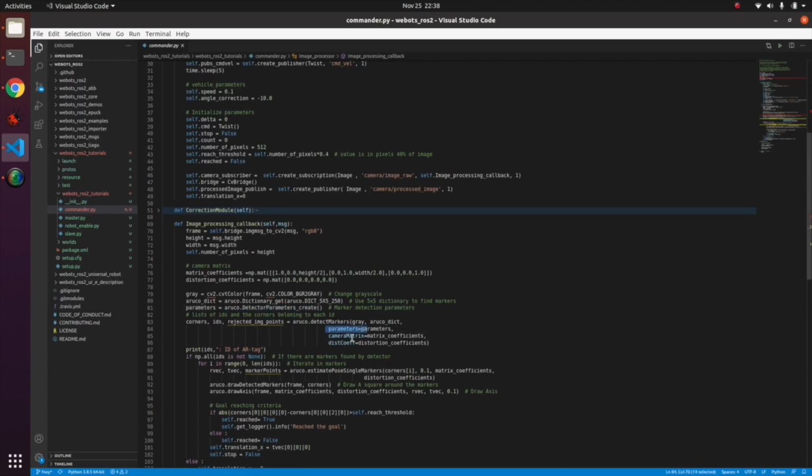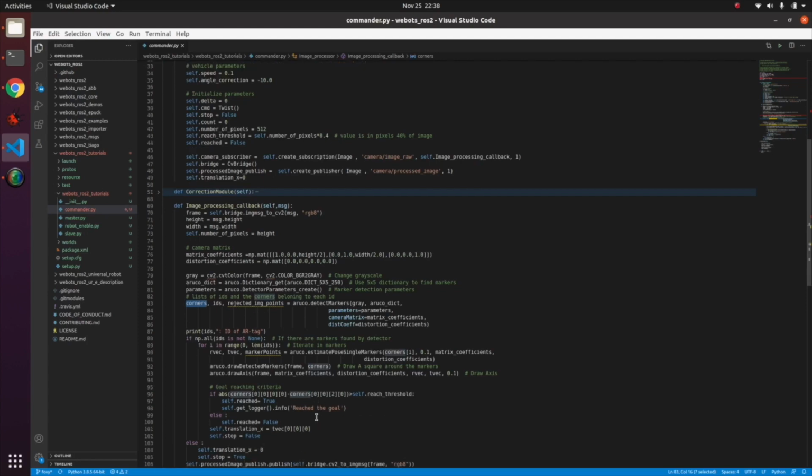It takes in the camera matrix, which is ideal in our case, which is 0, 0, height by 2 and width by 2, and the distortion matrix, and that's it. This will give me as output the number of tags, a list of IDs and 4 corners of those tags. Once I get these tags, I will run through all the tags, going through one by one.